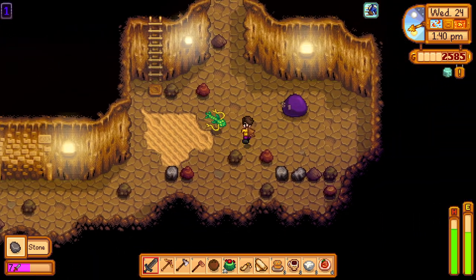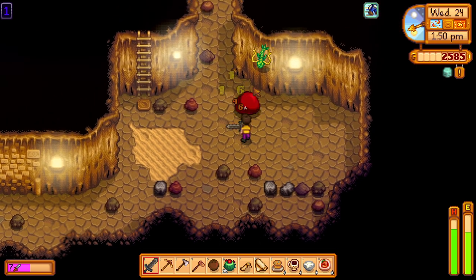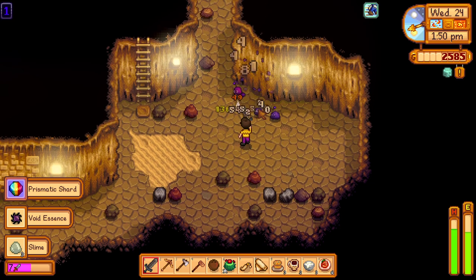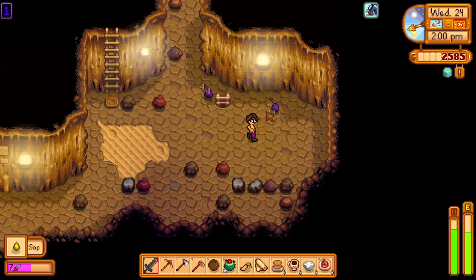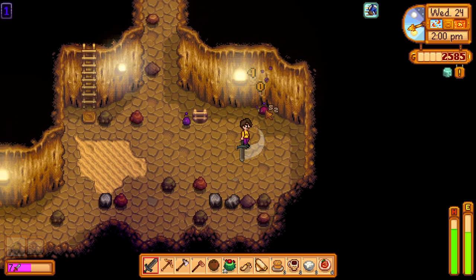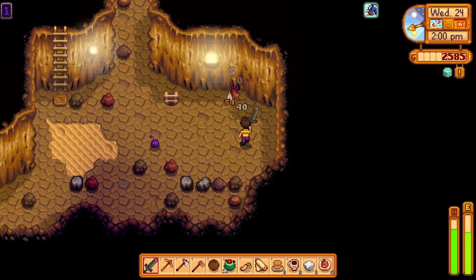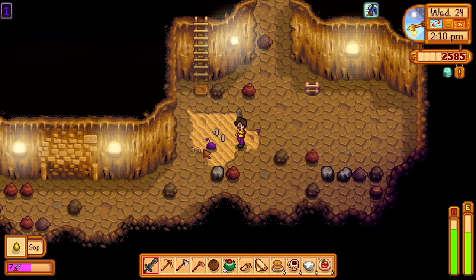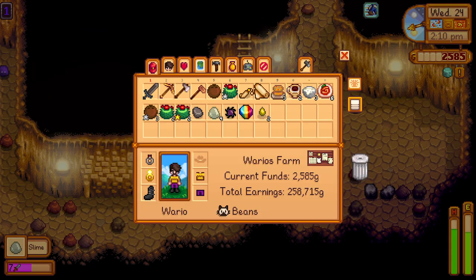Ready? Let's go! Okay, this is a prismatic shard. I can get my blade. You know what? So I'm not wasting time, I'm looking at the wiki map. First floor? As well? Alright, one sec.